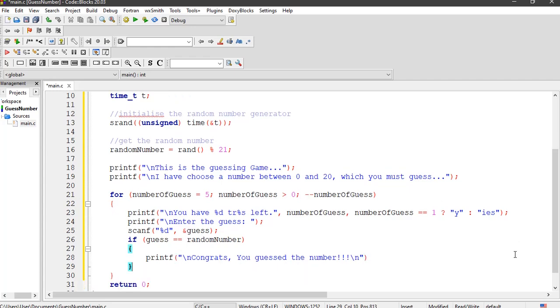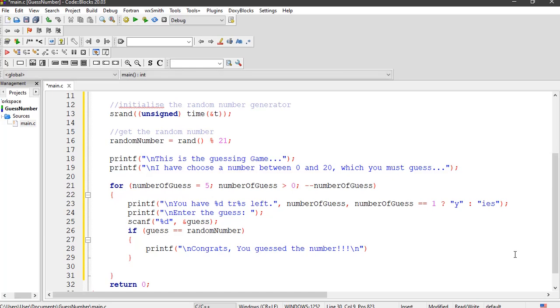Then, if it is not in the range of 0 to 20, else if will have multiple conditions. Now we can use switch statements also, but we don't have too many conditions.